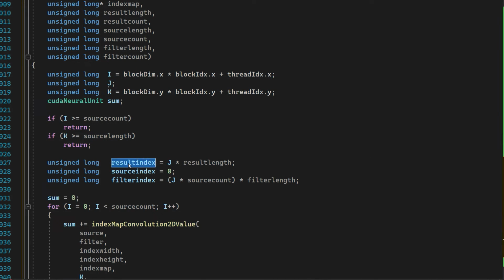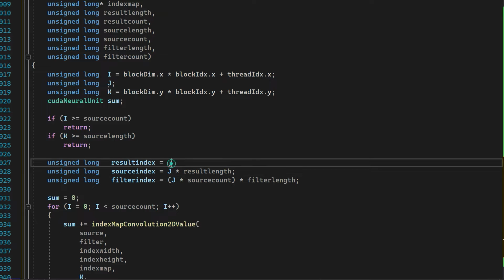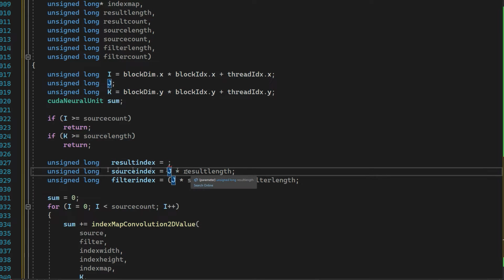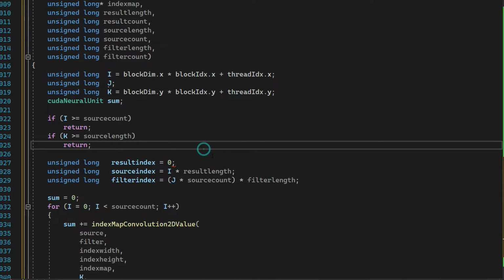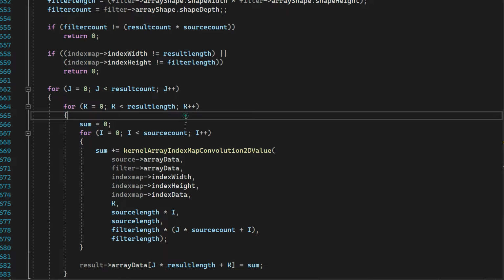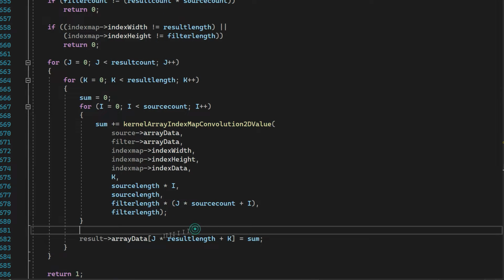Now, this multiplication here. Result index equals 0. Let's modify the result index equals 0. And that's why source index equals I. We have to be careful which one we are using. Okay, result index starts from 0.